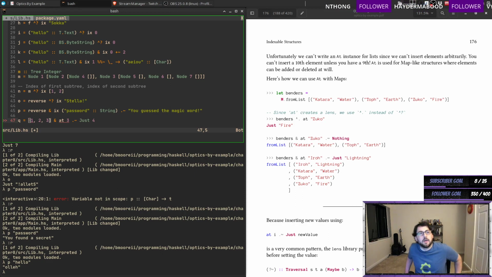Ah, I see. Okay. Map-like container. Interesting. So I think I already have this as F. So we could say F view at Zuko.